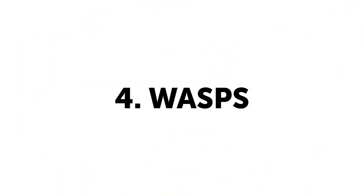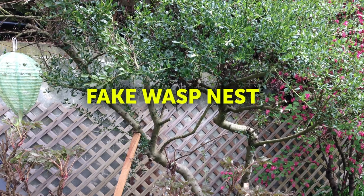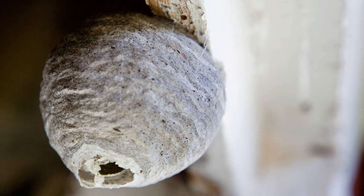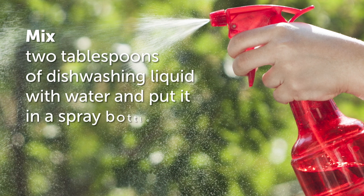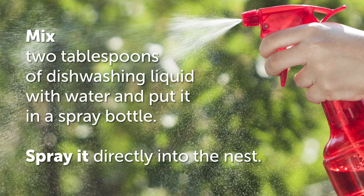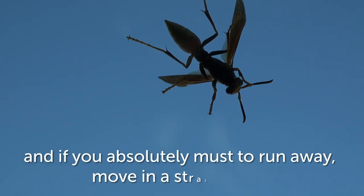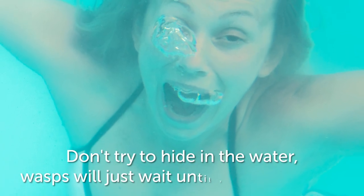Number 4: Wasps. Prevention is always the easiest way to get rid of bugs. Wasps are very territorial, so fake decorative wasp nests placed around your house will most likely solve the problem before it even begins. To get rid of wasps that have already built a nest, mix 2 tablespoons of dishwashing liquid with water, pour it into a spray bottle, and spray it directly into the nest. Experts say this kills wasps instantly. Be extremely careful when dealing with wasps: stay still if an insect approaches you, don't flail your hands, and if you must run, move in a straight line. Protect your face and head, and don't hide in water — wasps will just wait until you re-emerge.